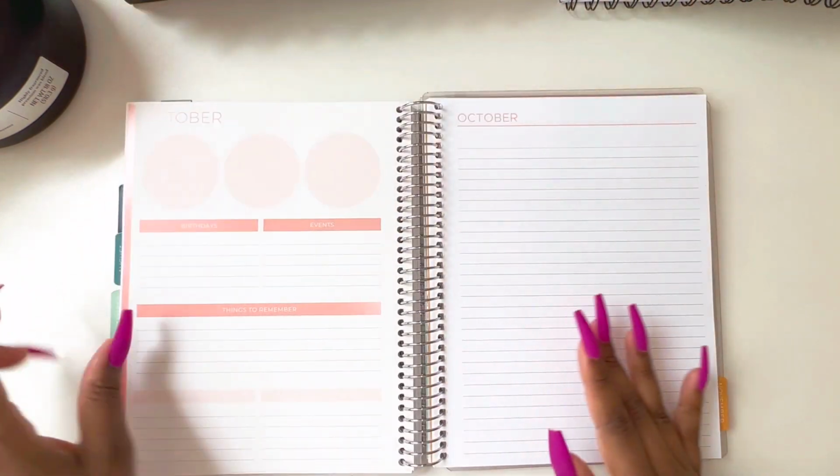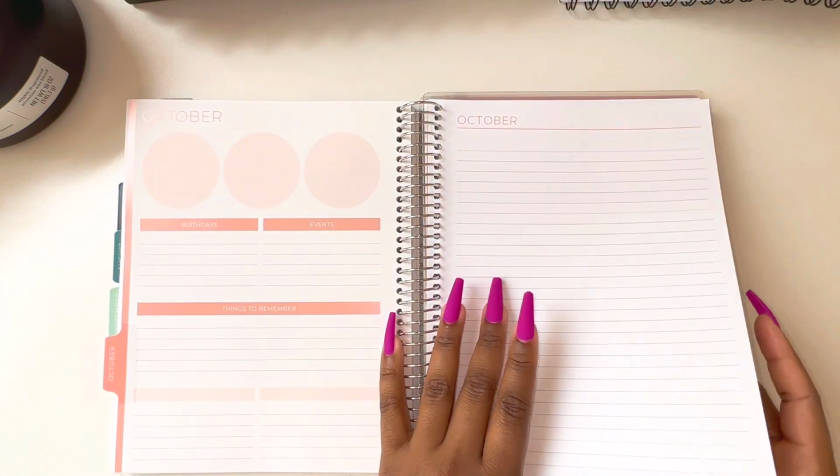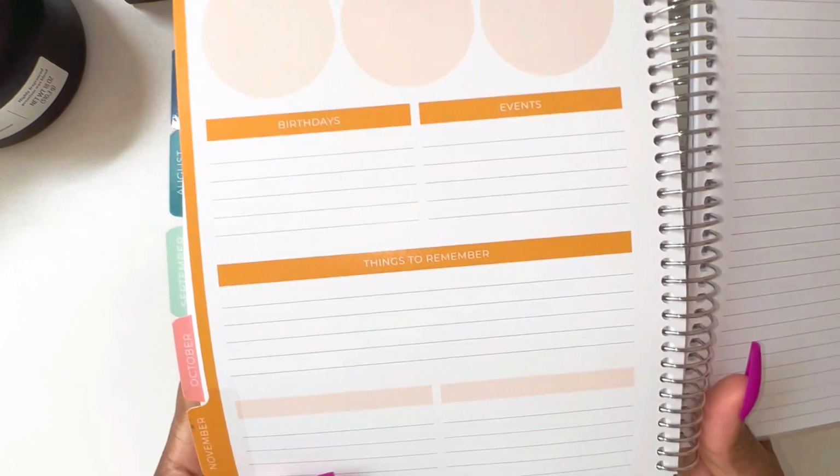This pink is really pretty. I like this. Really pale pink, or a peachy type pink. And then November, kind of a goldish yellow, mustard yellow.